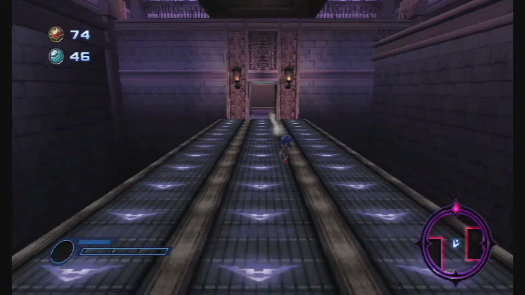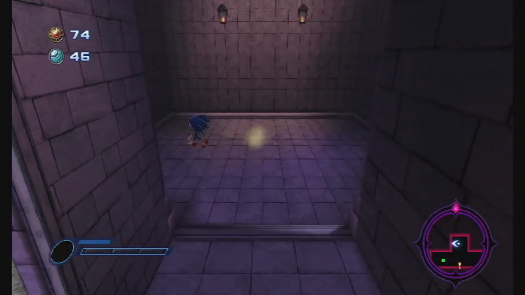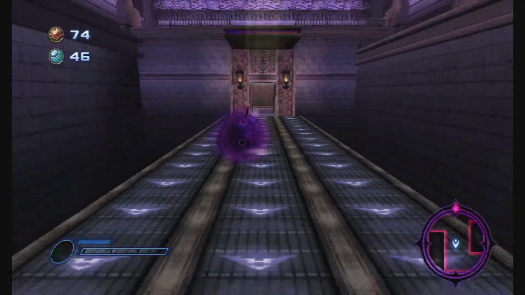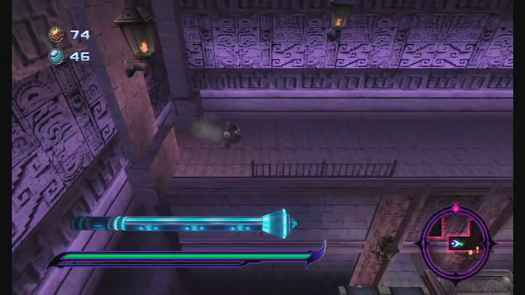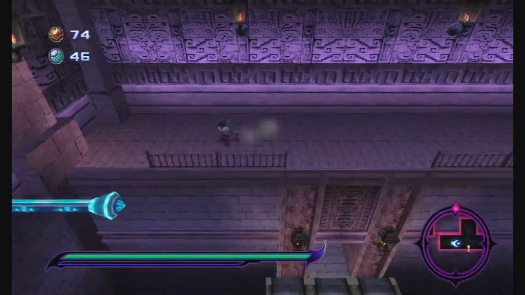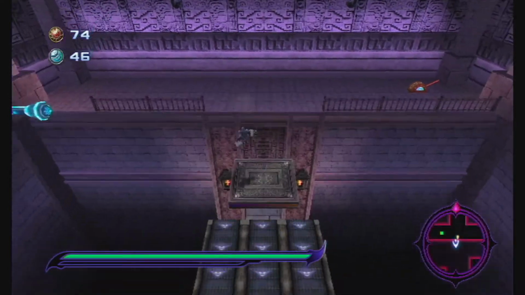We're missing one more? Really? Is it this way? Wait a minute. What are we missing? There's one item left. What the heck are we missing? Seriously, what are we missing? It says there's an item here, but there's nothing here. What am I missing?